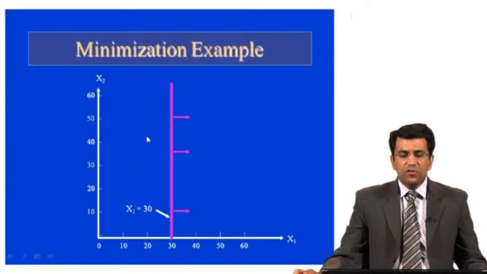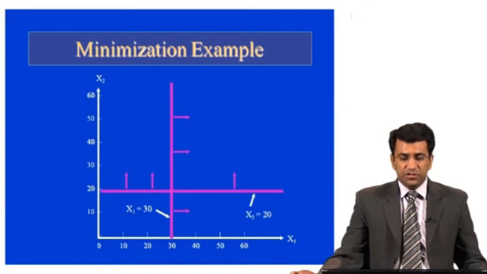Now this one is not the feasible region because these values are less than or equal to 30, but our feasible region for this particular constraint is this one. But again, we are also interested in some other constraints. Let's draw the next constraint.